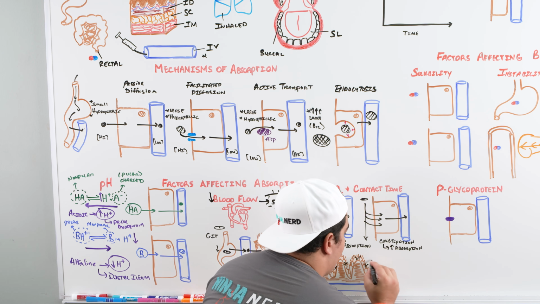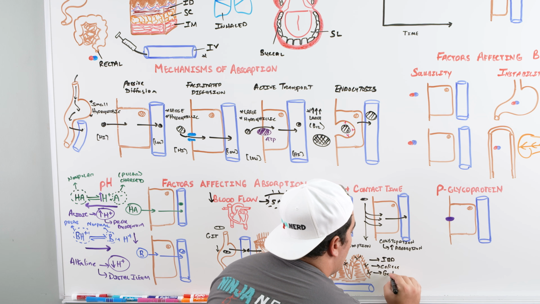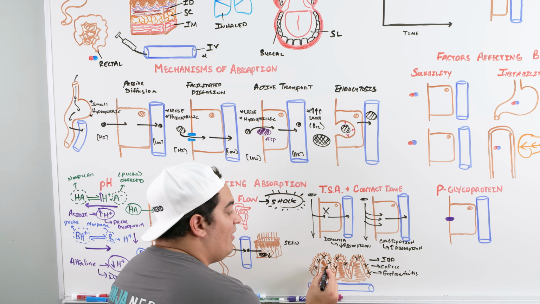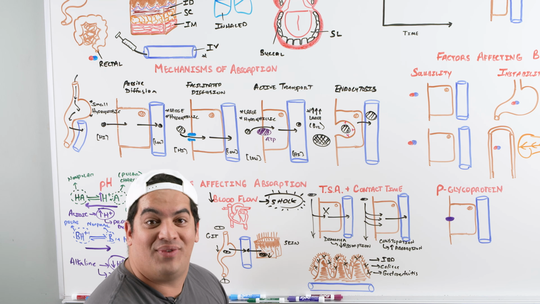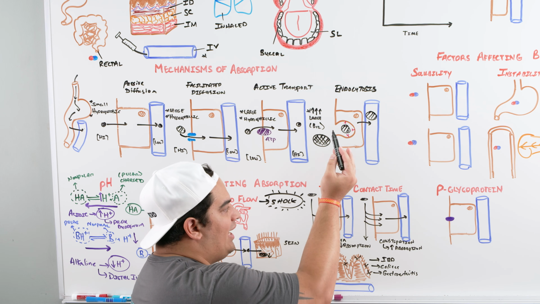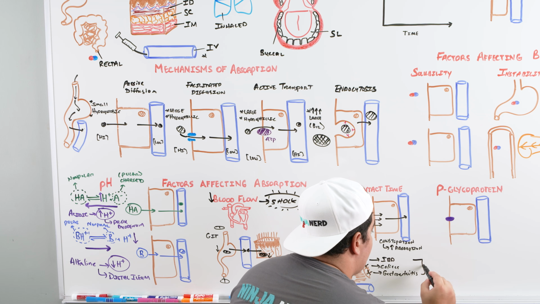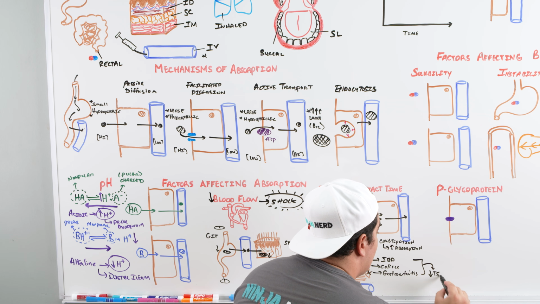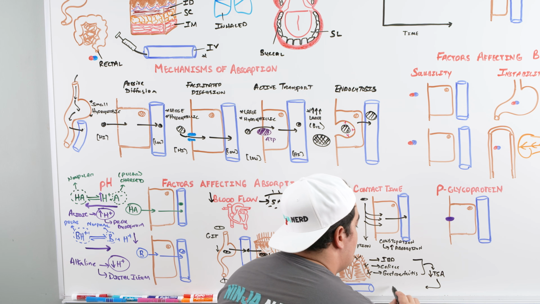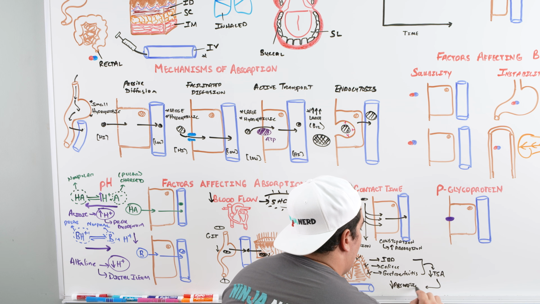In situations, for example, inflammatory bowel disease, celiacs, some type of gastroenteritis, what happens to the microvilli, the villi, and therefore the total surface area? It decreases. We know the relationship. Total surface area, as it increases, absorption increases. These will do what to your total surface area? They're going to decrease your total surface area. So what's it going to do to the absorption of the drug? It's going to decrease the absorption of the drug, my friend.